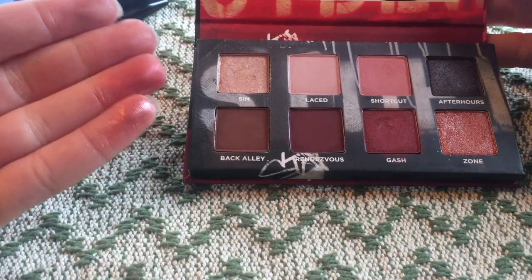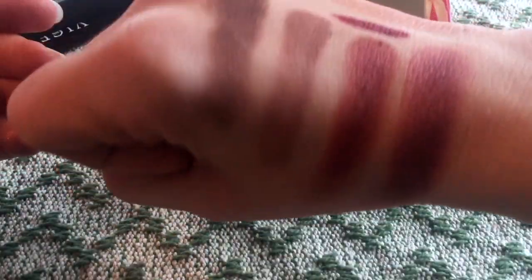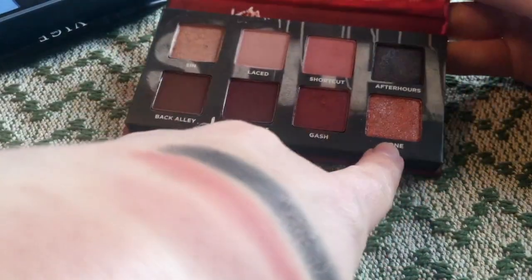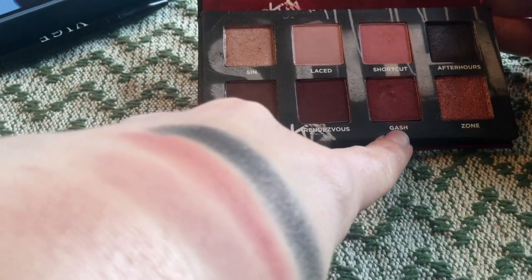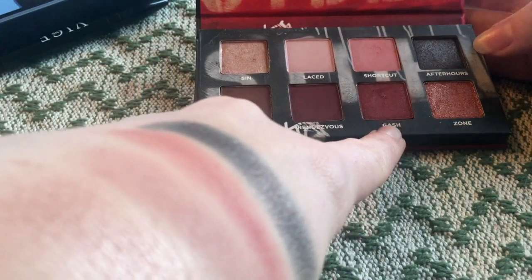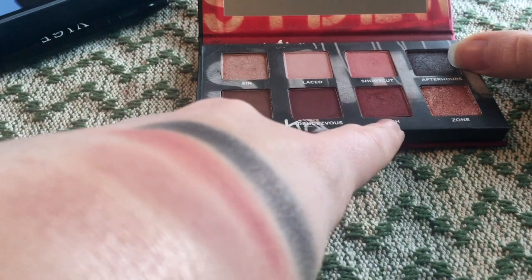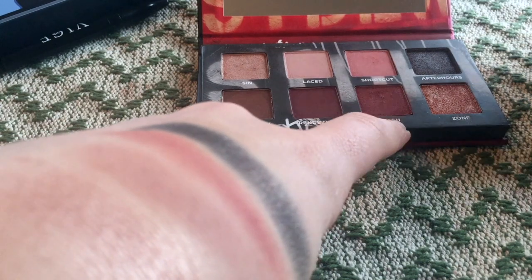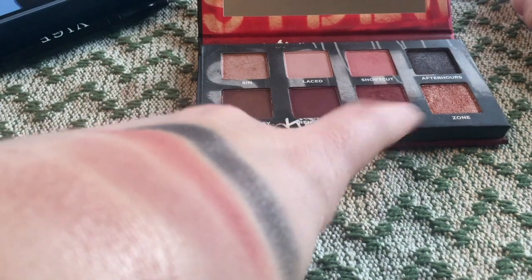Swatching on your fingers, even on my hand, they look one way. This is really crumbly but it wipes away okay. Gash is kind of crumbly and it crumbles as well as After Hours — Gash more so. After Hours has a little bit more creaminess to it. I rarely do my eyeshadow first because of fallout, but you have to with these two — you just got to.